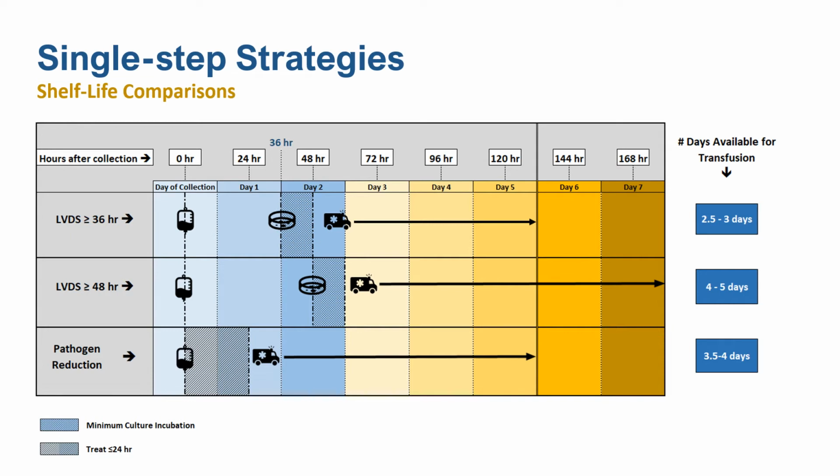The arrows represent the approximate length of time platelets can be stored once they reach the blood bank. The number of days available for transfusion is variable, as receipt at the hospital will be impacted by the time of collection, the time of processing, or the operations of your blood center. During the planning stages, it is very important to discuss inventory concerns with your blood supplier, especially if you are limited to certain types of products.